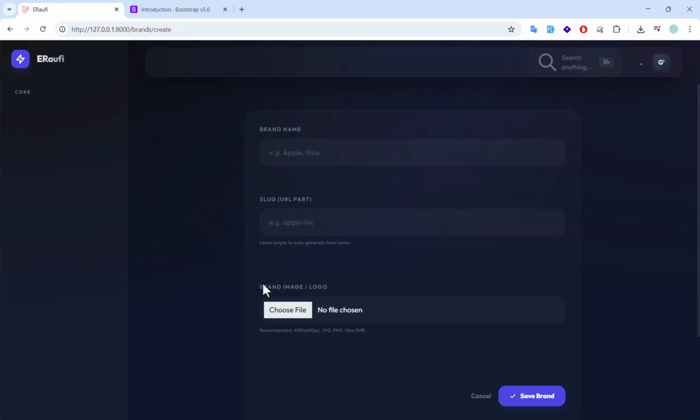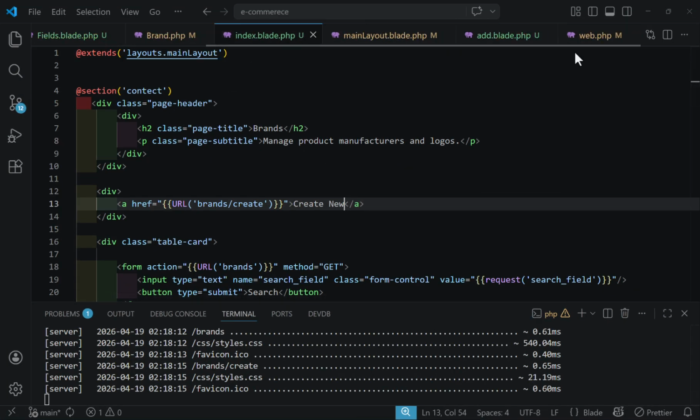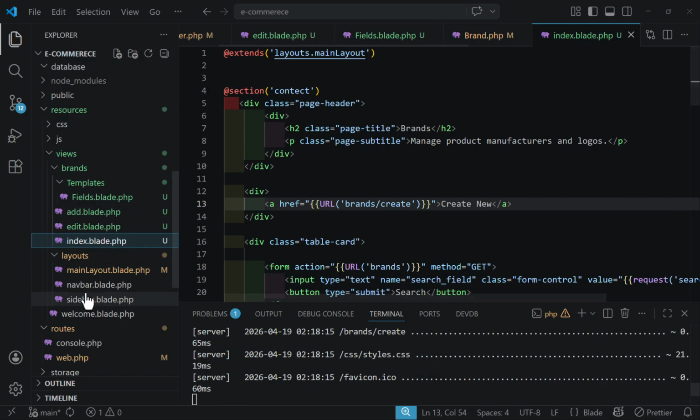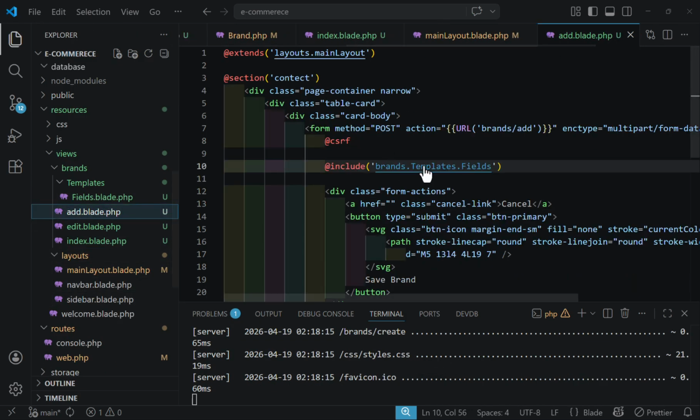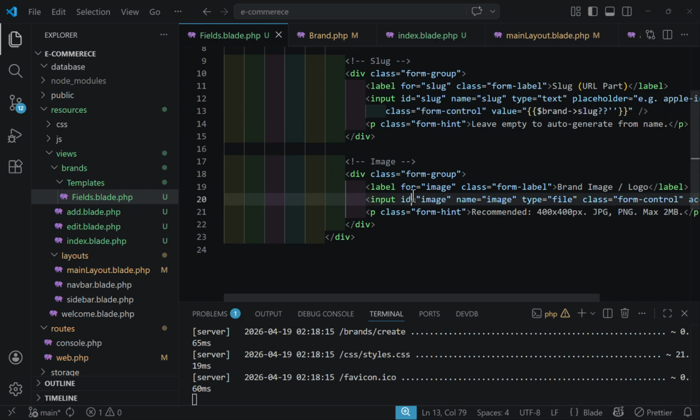Now let's see how we can upload an image. So for that we have our input type file. So if I go to inside my add page, let's go from here, add, and in here in the fields, scroll down. In here I have my input.